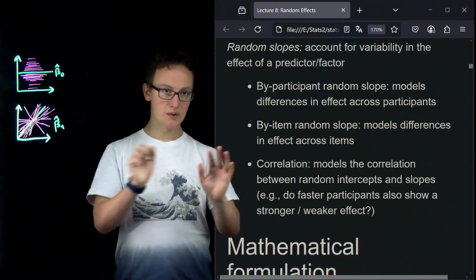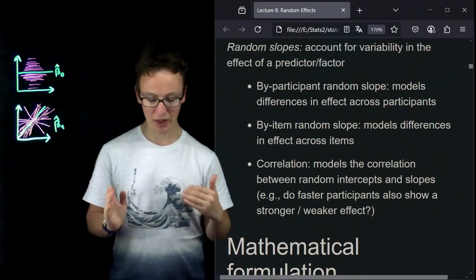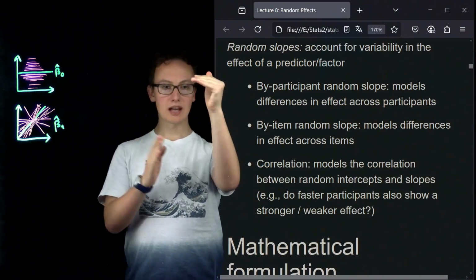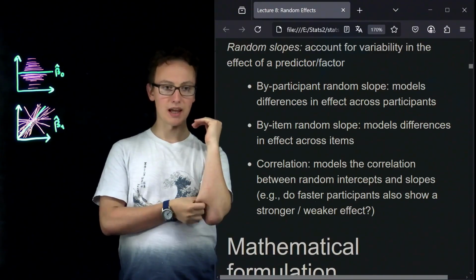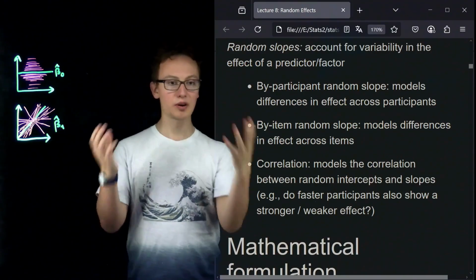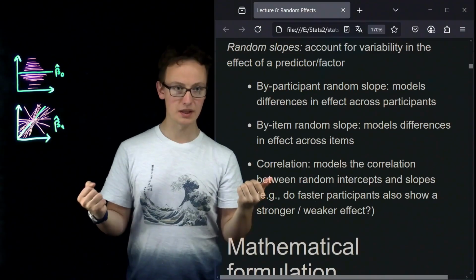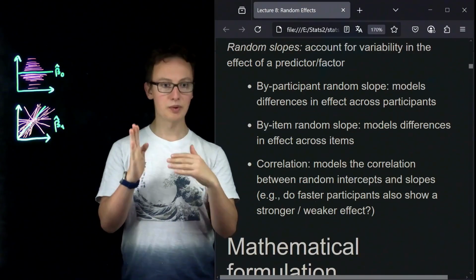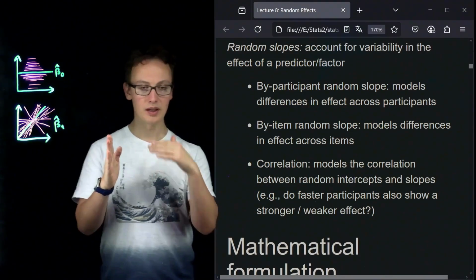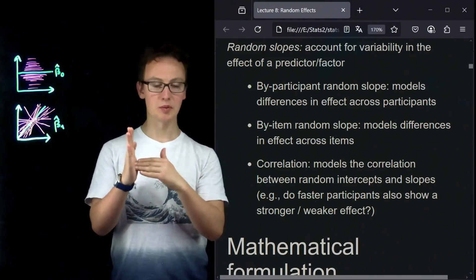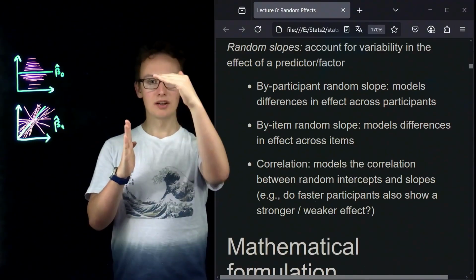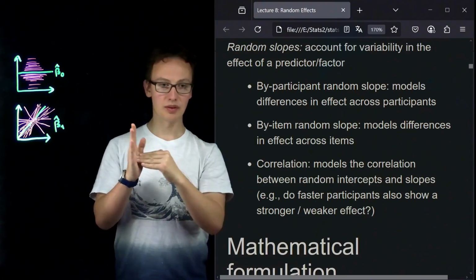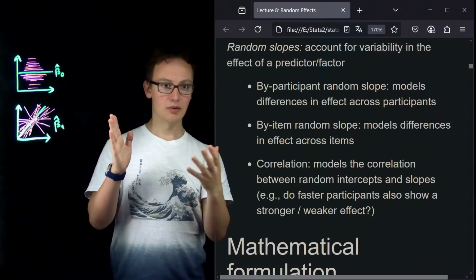And if there was a general trend in the data that people who have larger reading times on average also display a stronger effect of word frequency, in that case there would be a correlation between the random intercepts and the random slopes, because you would see a larger random intercept being associated with a larger random slope.